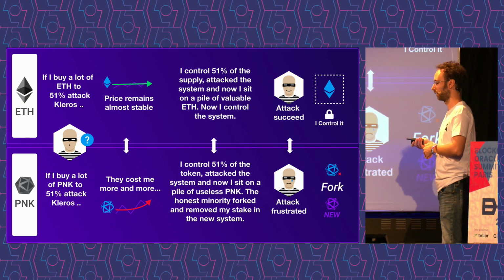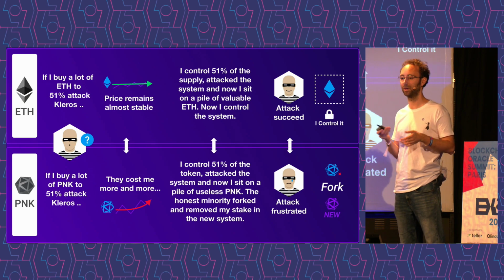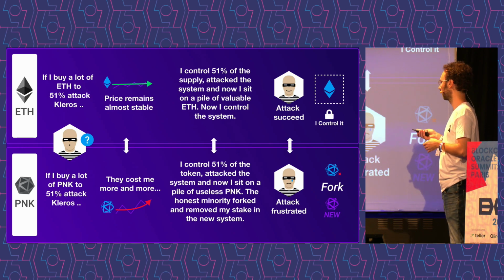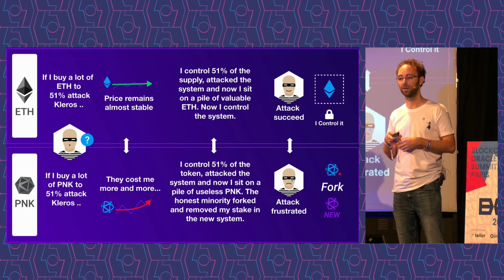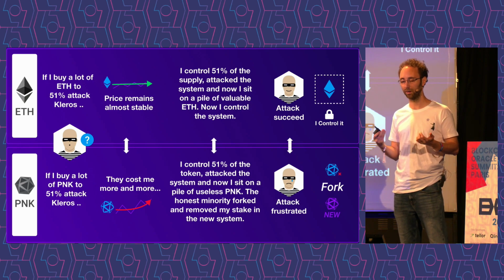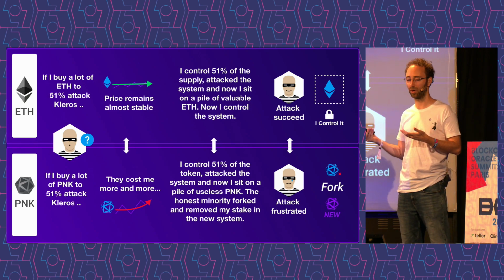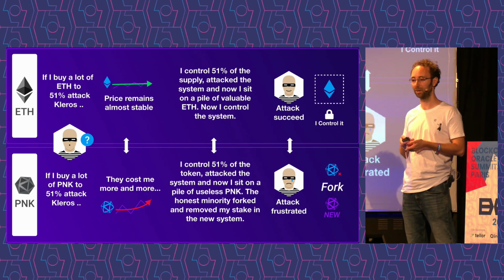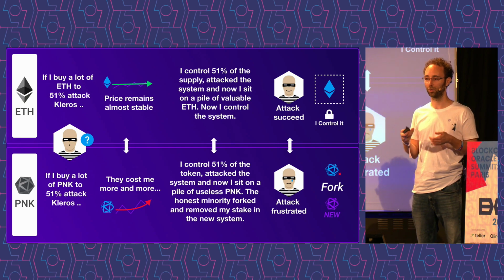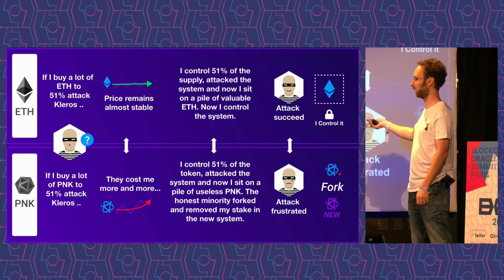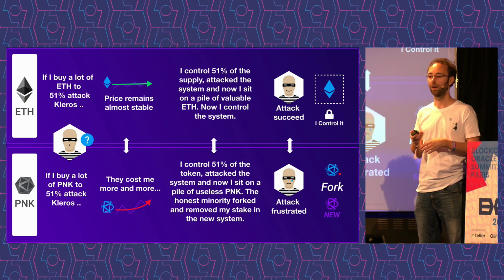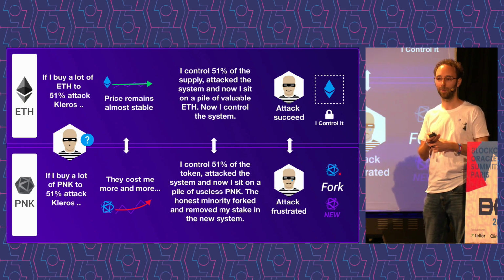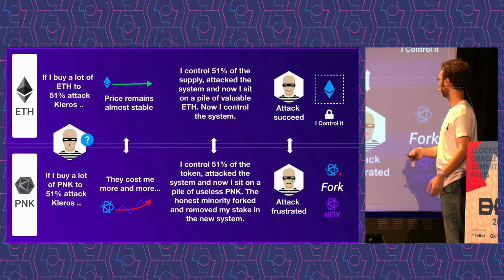Now about the cost. Previously with ETH, attacking doesn't really affect the value of ETH. Projects get broken all the time, and it's not going to crash ETH. But now, if you have a specific protocol token and someone manages to get enough tokens to attack it, the Oracle doesn't work anymore. People know the Oracle doesn't work anymore, so they stop using it, so you stop collecting fees. So there is no more value for your protocol token, and it crashes to close to 0. As an attacker, you own 51% of them, so you have a huge loss of capital. That's the cost of attacking an Oracle network with a protocol token.